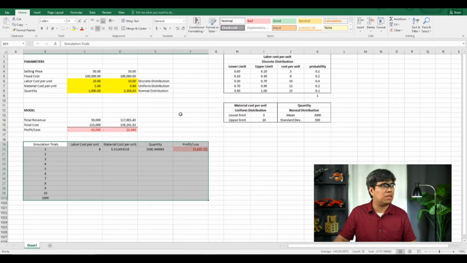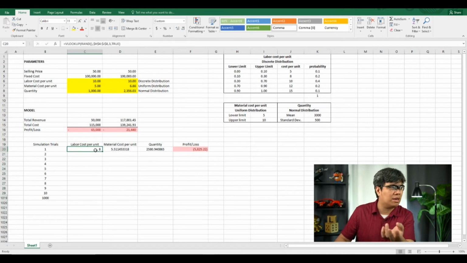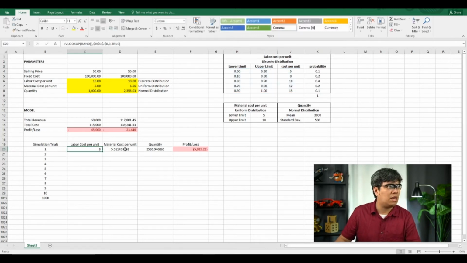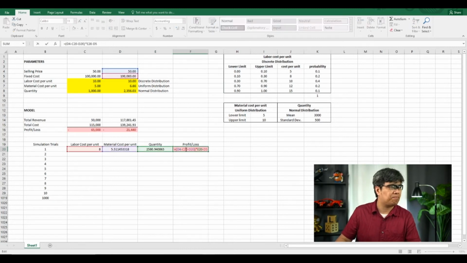To expedite this, rather than repeat the formula, here's a great trick or tip. Once you have locked the cells, you notice the dollar signs in front of the row and the column for the labor cost, material, and quantity, and even for profit. So we have to lock it.